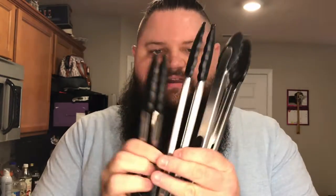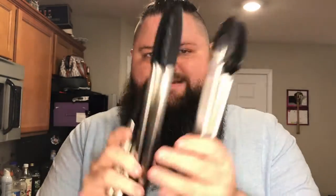Tongs, hugely important right here. I have a couple different lengths. They all have the silicone tips, silicone grips on the side, so that way they don't get too hot. But a couple different lengths, just to keep a whole lot of tongs around because we use that for a lot of our stuff.